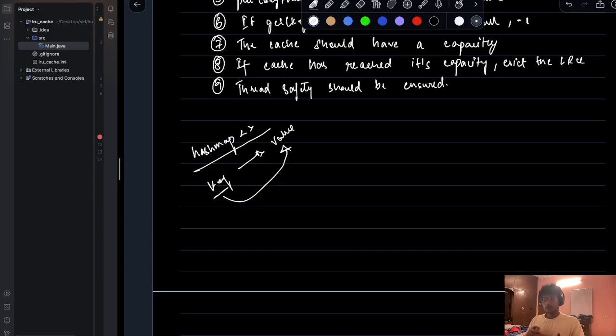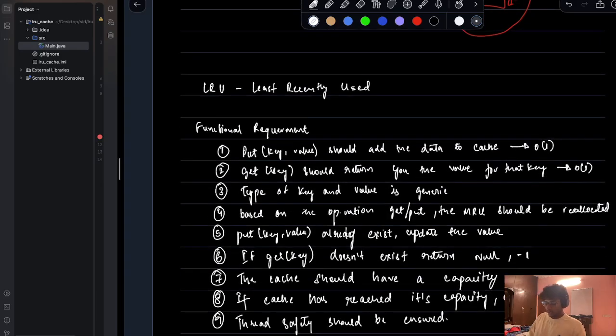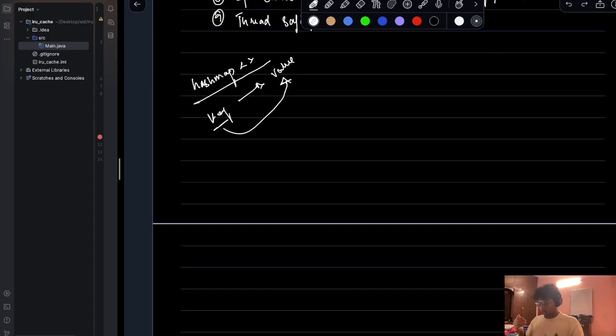But the issue is that the ordering of the key and value is not determined. It is random in nature. But for us to implement an LRU, the ordering of the elements is paramount. We need to make sure that the elements are ordered because we then know where the elements are and how recently or most recently the elements are being used.